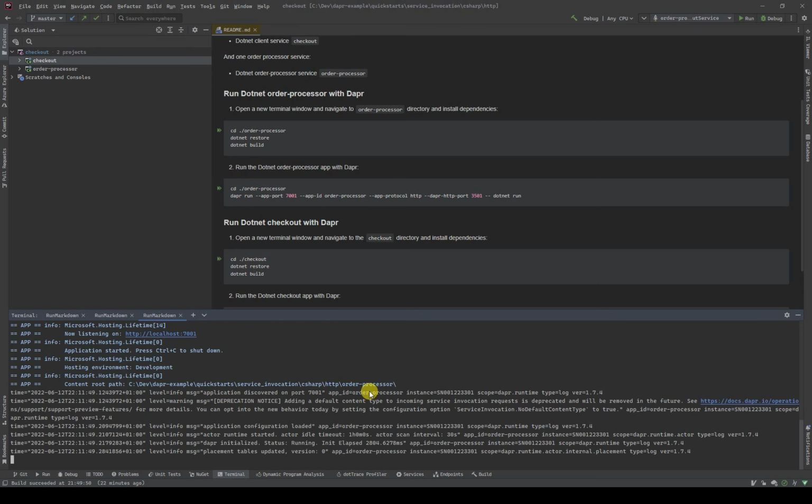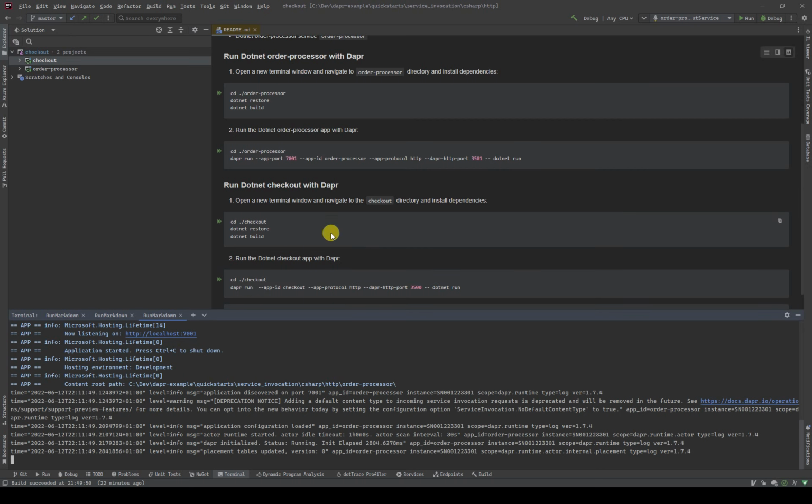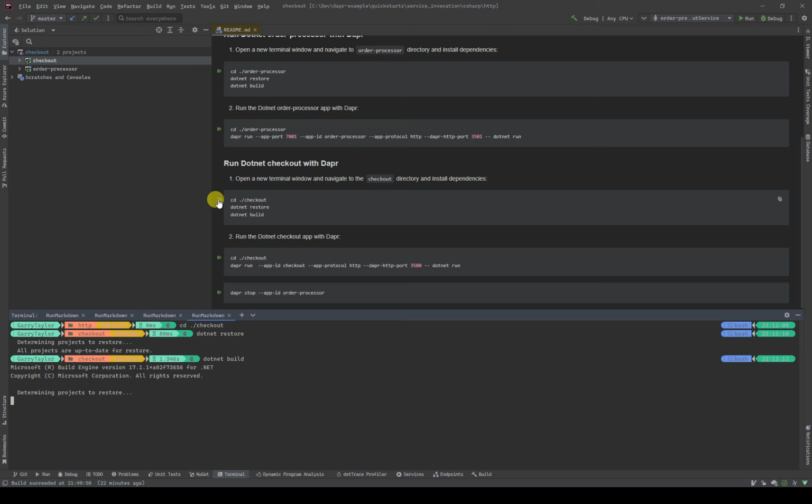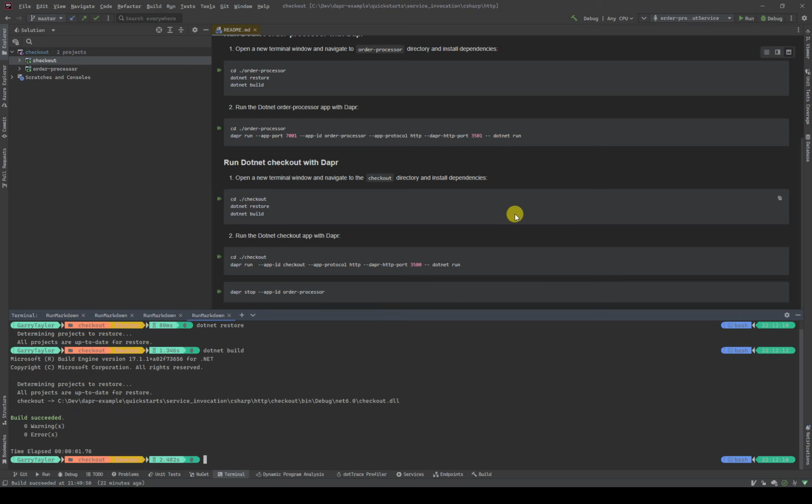We are running the Dapr sidecar, and we can see the sidecar, I call it cart, and we are good to go with the looks of that. So let's run our checkout system. So we build that. And then we're going to run the checkout system. We're going to give it a name, which is going to be obviously a different name. And we're going to give it a different port that this is going to run on so we don't get clashes.